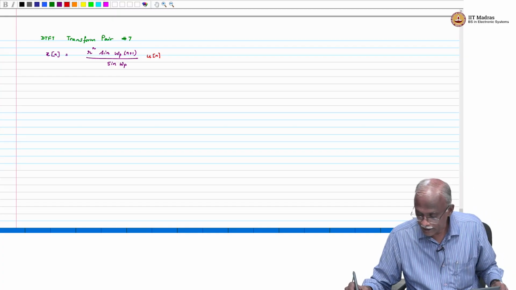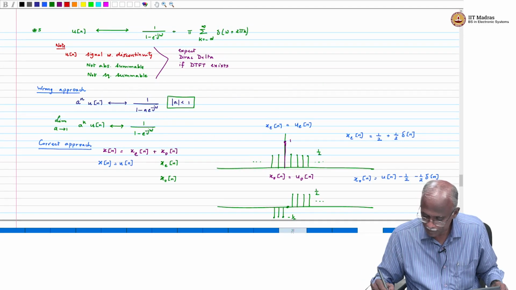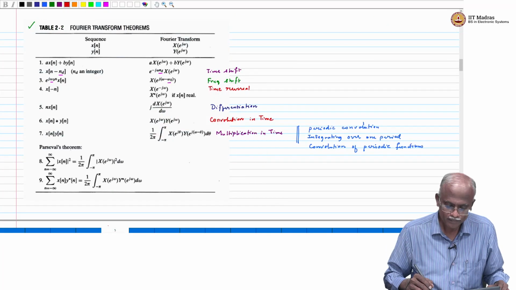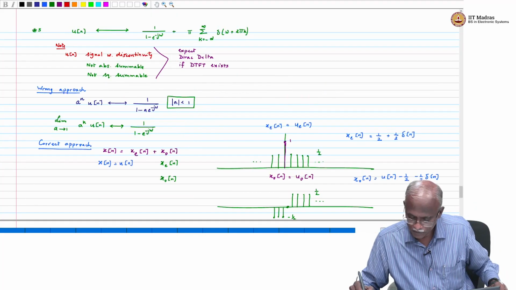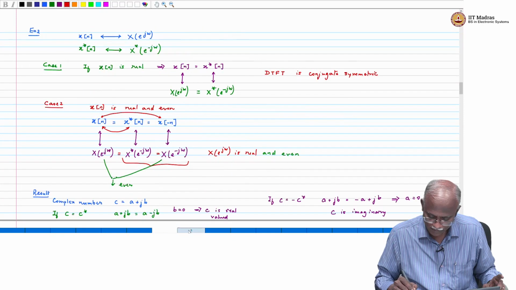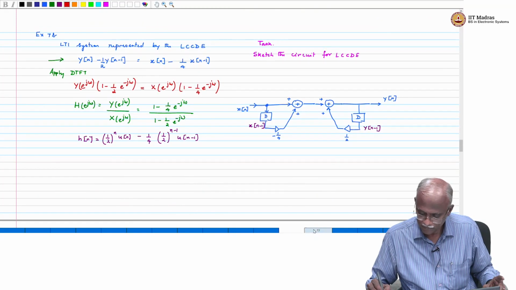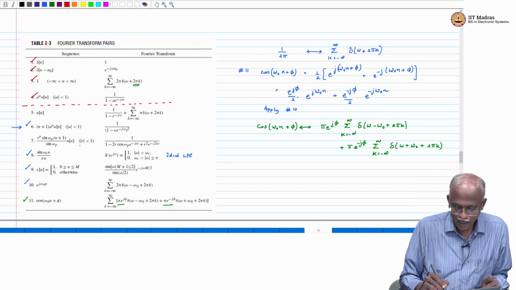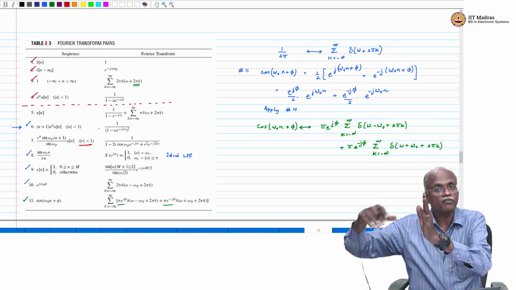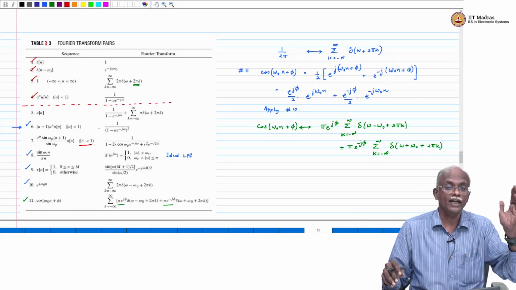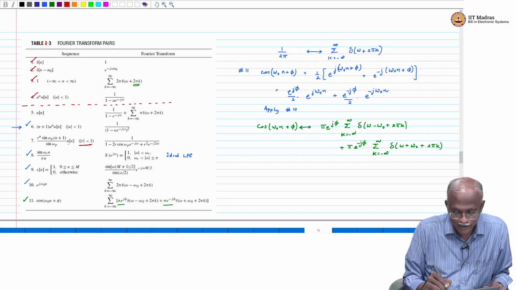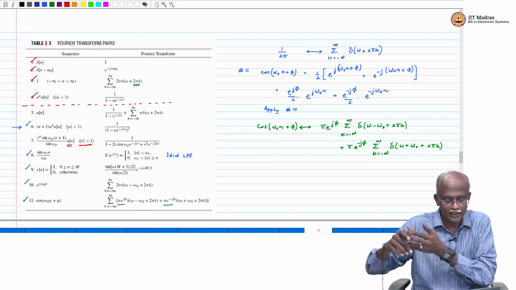If you go back and look at the Fourier transform pair, let me just pull up that chart. Fourier transform theorems. I need the Fourier transform pairs. Where is that? 6, 7, 8, 9, 10, 11, 12, 13. Okay. We are given r is less than 1. That means as you go towards plus infinity, r power n is a decaying function. But on the other side, for n less than 0, you will find that this is an expanding function or a growing exponential. So, therefore, to constrain it to a sequence that is bounded, we have u of n.